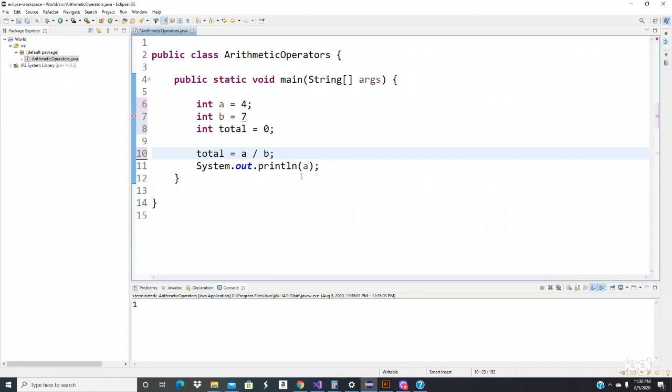So if you do a division right now, or missing a semicolon right there, if you run this program, it's going to give you a 0, right? But what happens?